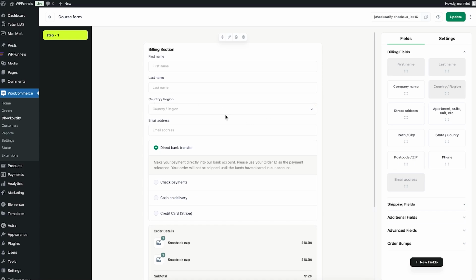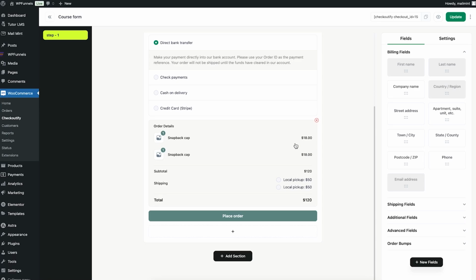This is because for some payment gateways, they'll require you to collect the country or the region for the payment to be processed, all right? So in that case, it's better to keep this field. But in case you're offering a payment gateway that doesn't require this, then you can just remove it if you want to. And then below this, there is the payment options, okay? So let's say that's all I need. I don't need anything else. You can see I just have the first name, the last name, the country, the email address, and then the customer is going to pay for the course.